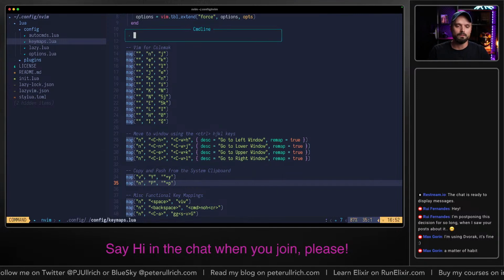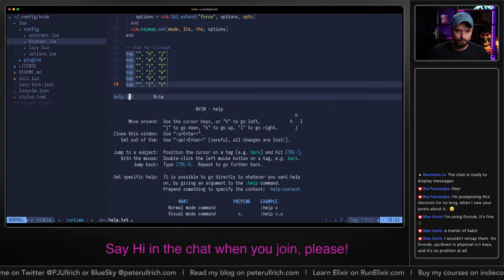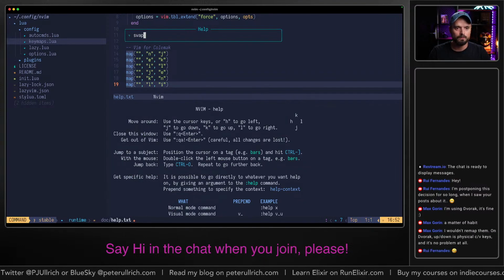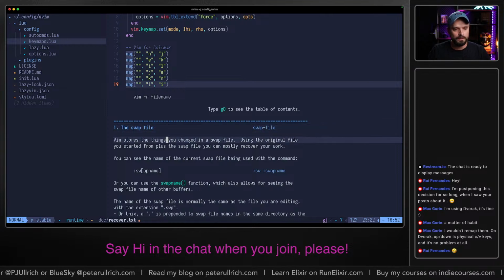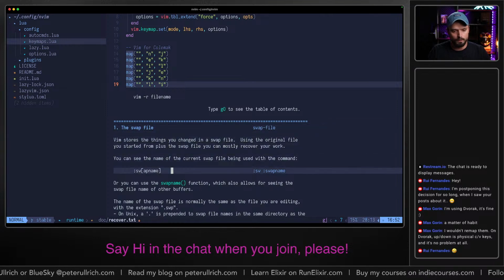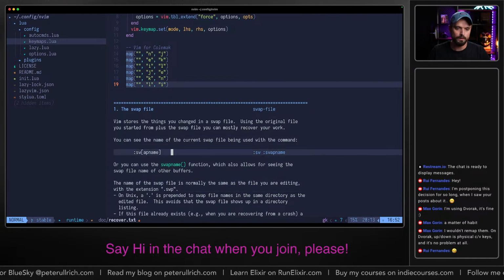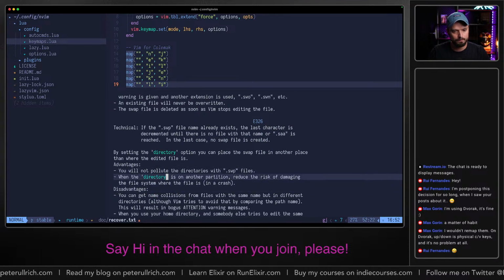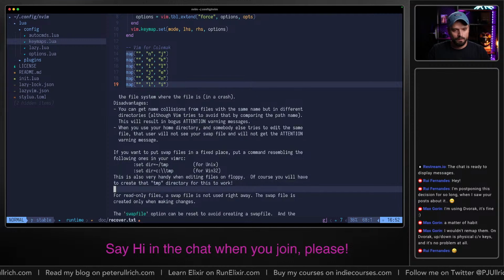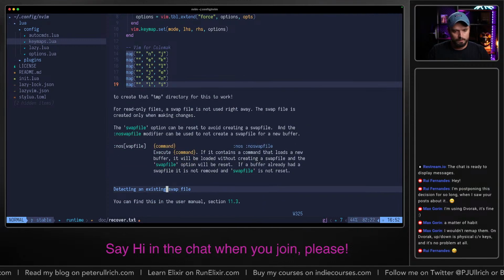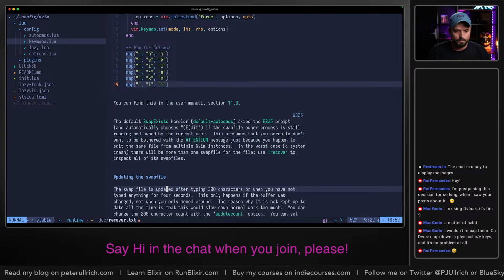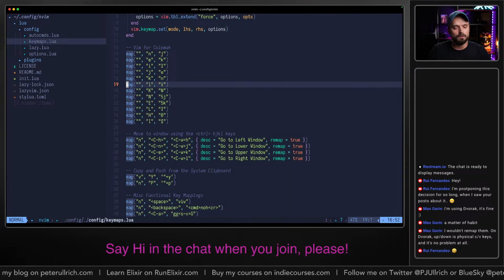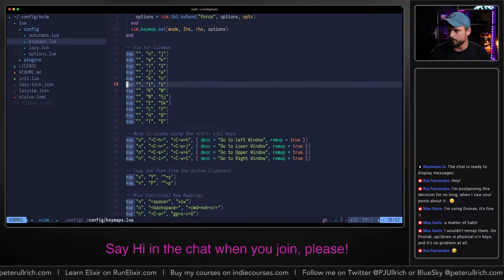But it doesn't. So I can look up help. Okay, I go for help. Swap, right? And well, you can see the name of the current swap file by swapname, or SW, sorry. And that's all fine, but I just want to disable this. Just let me change the file in place. Well, I'm not sure whether that works. But that's my other issue. Like when I change something in the Neovim config here, and then I save it and I save quit with it.